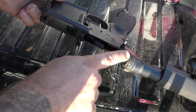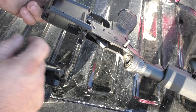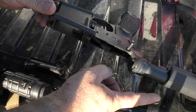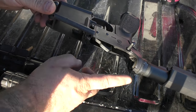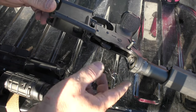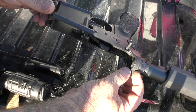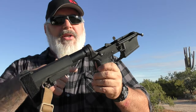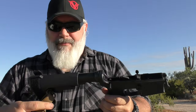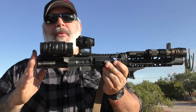I had to sand seven-eighths of the buffer tube face while leaving some so the detent would still work. Many people asked why I didn't just unthread it one turn — when I did that the detent would pop out. I don't know if it was a casting problem in the lower or a buffer tube problem, but comparing it to other buffer tubes everything was identical, so it appeared this lower's casting was narrower than it should have been. I had to fix it the day I got it.